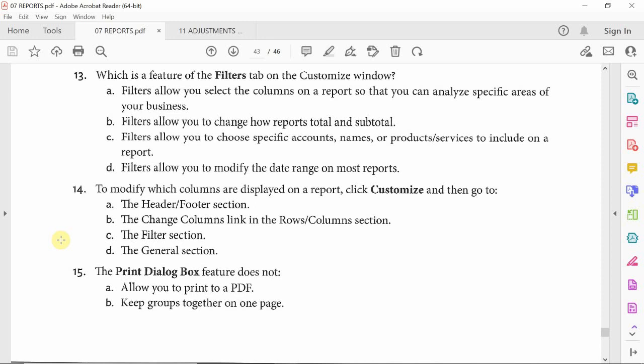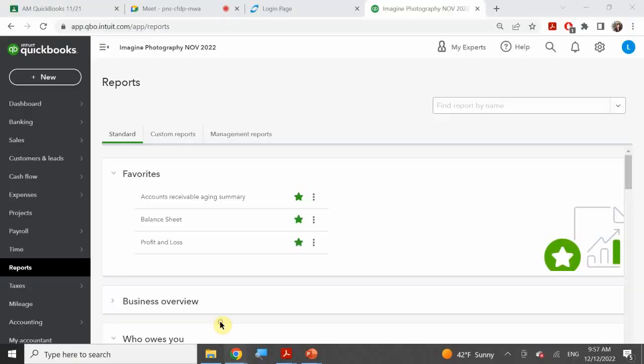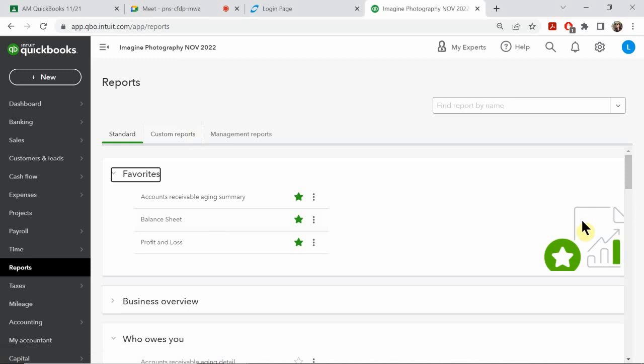For number 14, the header footer section, no. Does that affect your columns, your headers and footers? No. Okay. B, right? Change the columns link in the rows and columns section. So again, we're looking at this gear icon.